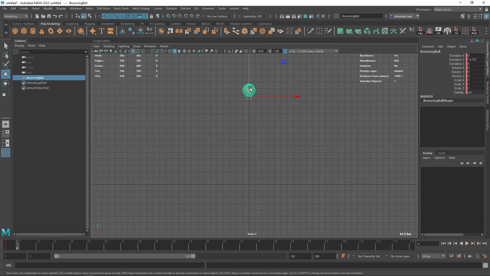So on my frame 1, I'm going to be up here, and then on my frame 7, I'm going to be down here. Okay, so I can just write here 0, select the sphere, and hit S. So now we have this. Now the next bounce is on frame 12. So I'm going to go to frame 12 and move this guy up, not as high as what we had before. So here, probably a little bit lower. Hit S again to save that information. And then the next point at which I'm going to touch the ground is going to be frame 17.